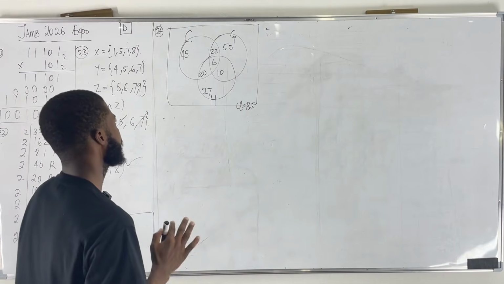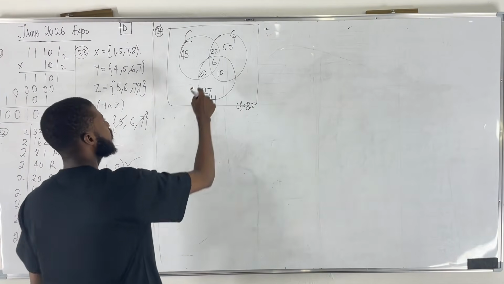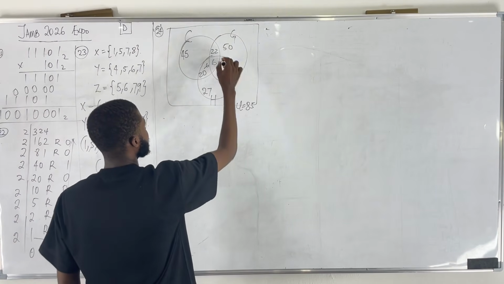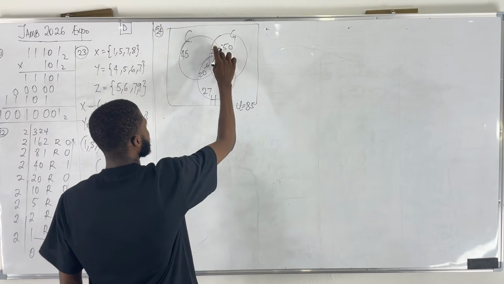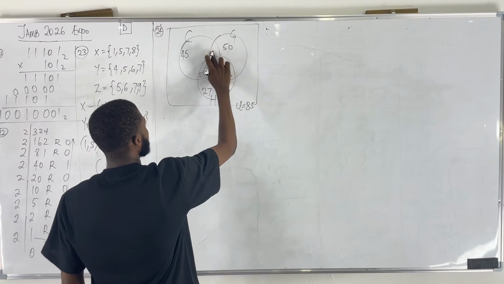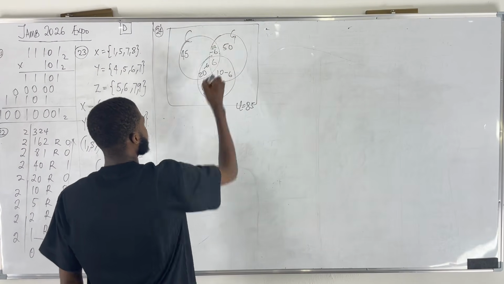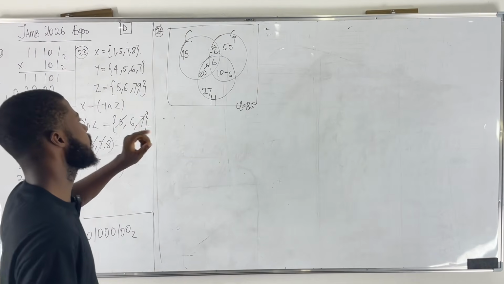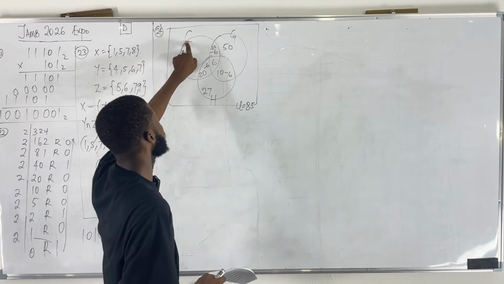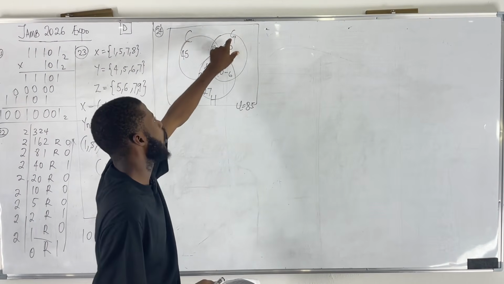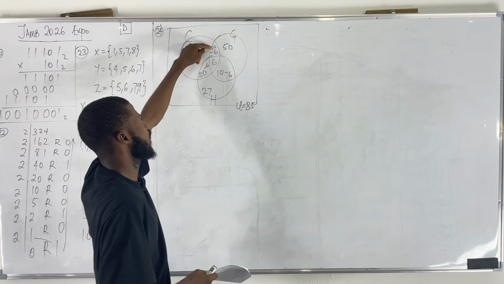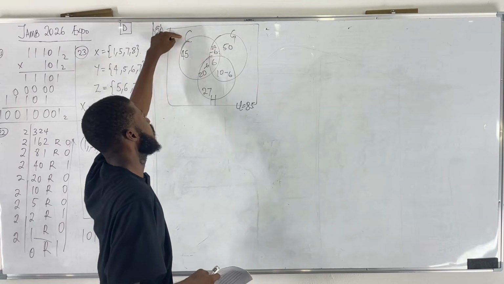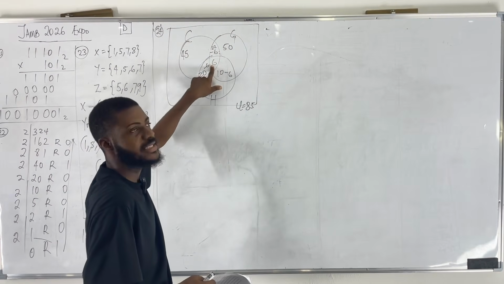So first things first. This is 6, so the first thing you want to do is to minus 6 from here. Minus 6, minus 6. Now, why are we minusing 6? Well, we want to find cricket and golf only. This 22 here has the 6 inside, so for you to get only cricket and golf, you need to minus it.